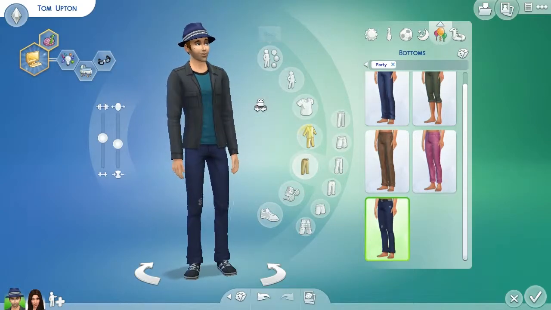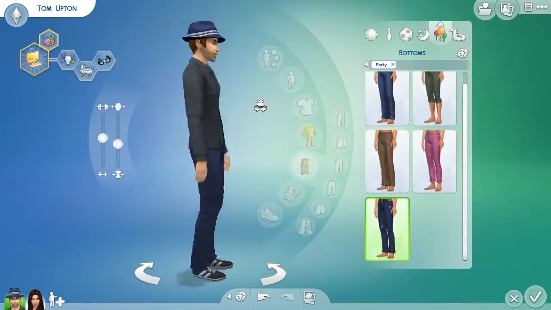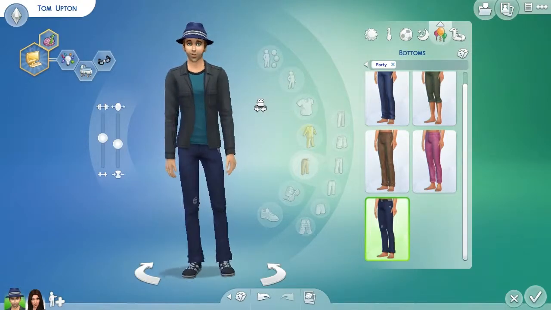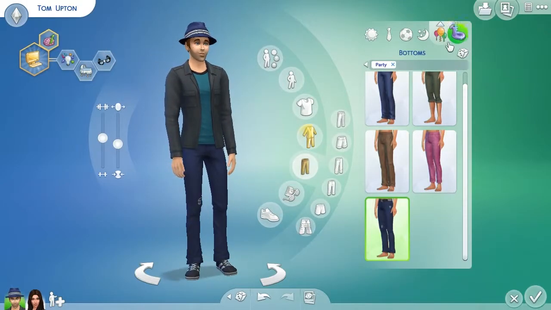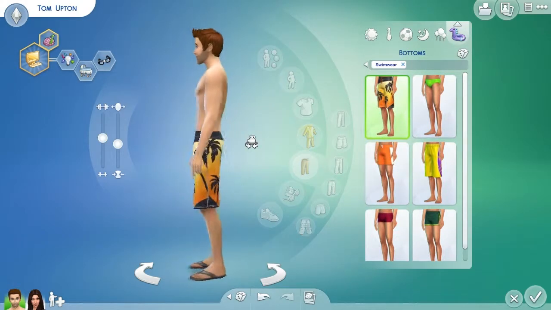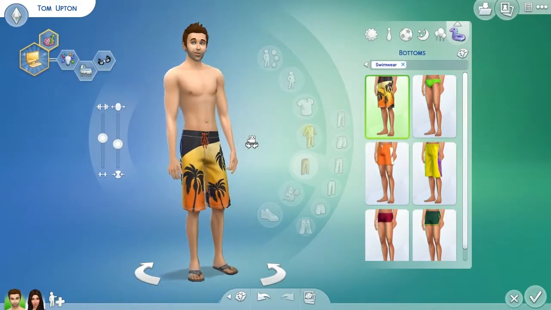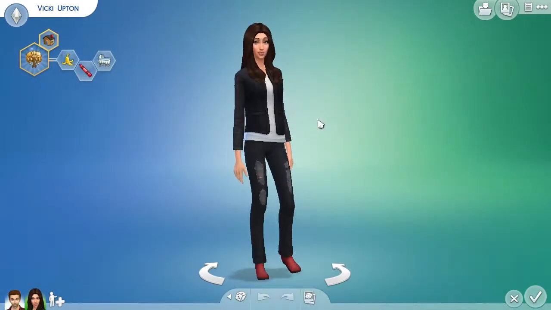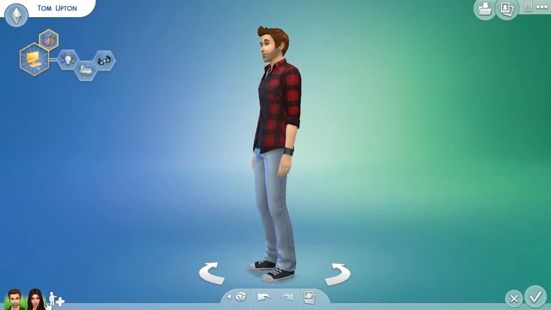And then his party look is going to be like this. We're going to have a nice shirt with a blazer or whatever it's called, and then some ripped jeans and this hat. And then we go to his swimwear, and it looks like this with some swimming trunks. And that's him done. Then we go to our wife in this game, and she looks like this. Her name is going to be Vicky Upton, and mine's Tom Upton.